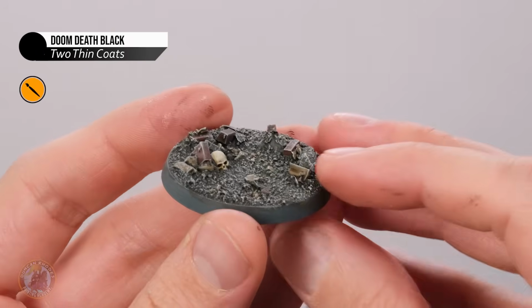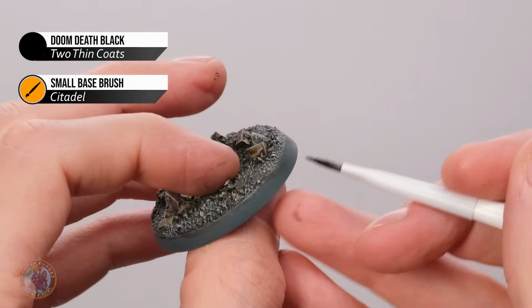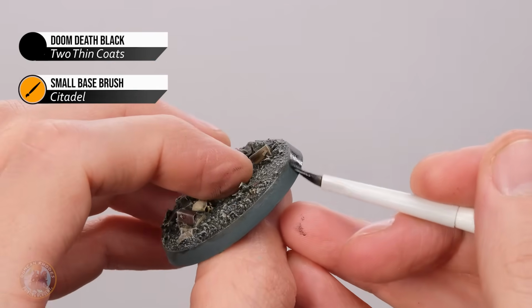And then finally all we need to do is paint the rim of the base. Now in this case I'm going for black with some Doom Death Black, but a dark grey also looks really nice with this scheme.